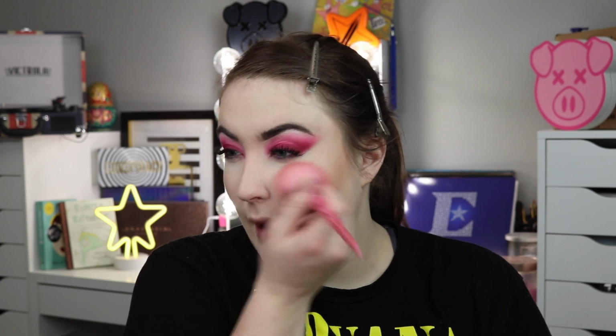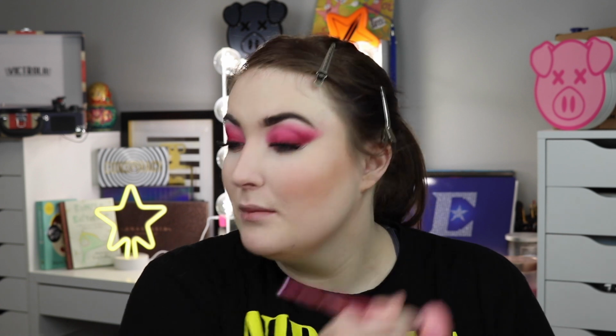Next, we're going to go with blush. Now, for blush with this look, I want to do something a little bit more intense. This is not the normal blush I go with, but I'm using very little of this to start. And we're just going to go on the apple of the cheek and bring that back and up, like so. But you want your cheeks to be a little bit more rosy with this. You can even smile to make sure you're getting in the right spot.